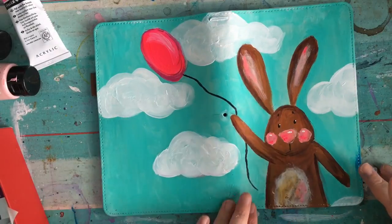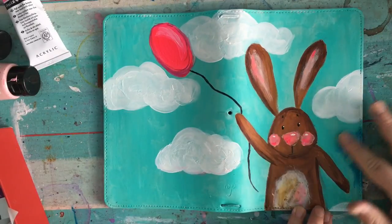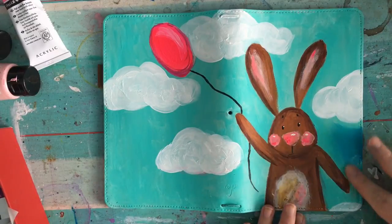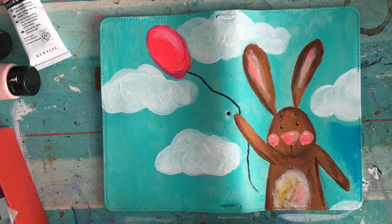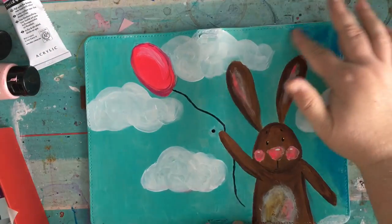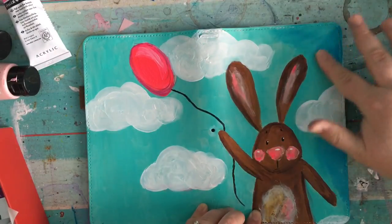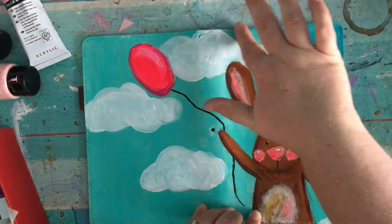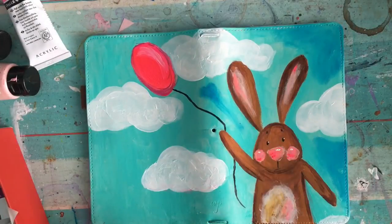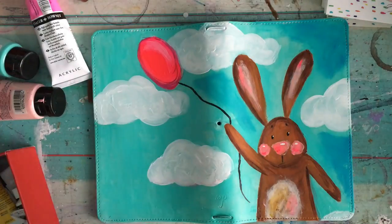I'm now taking a different colour, blue acrylic paint, with my finger, and I'm just smudging it in. I wasn't really sure where I was going. I just knew I wanted something else. I wasn't quite happy with it. And then I take some more of that turquoise colour and I blend it in, going backwards and forwards, blending as I go. You know, when you look at a piece and you knew it wasn't finished, but you weren't sure why and what it needed. It's a bit of an experimentation, and I think it turned out cool. I like it. I only did it in the three places, but I like how it turned out.